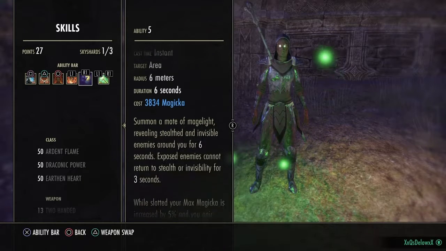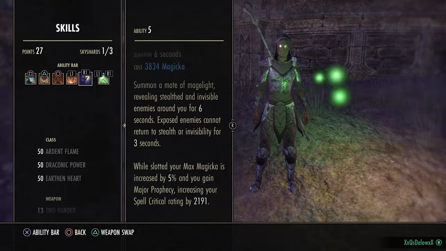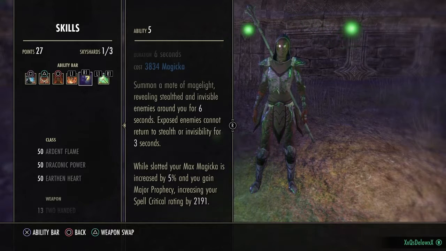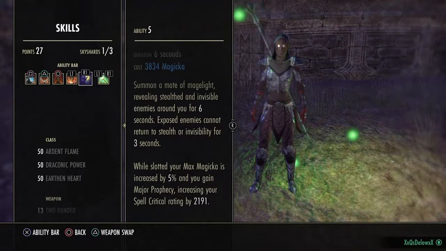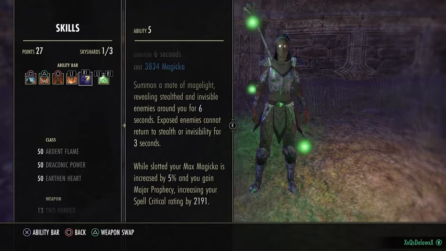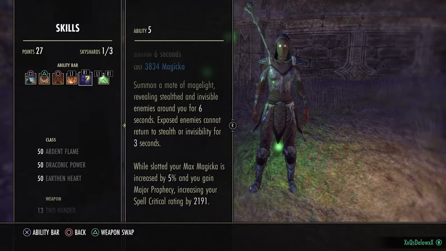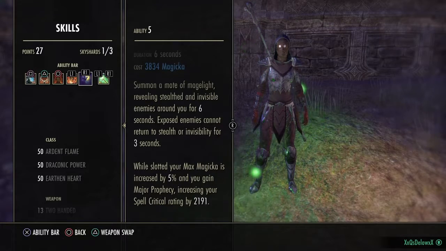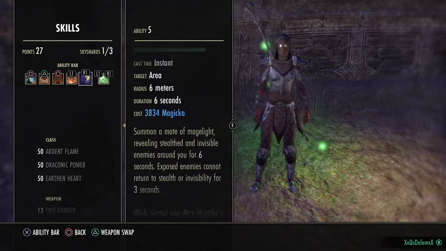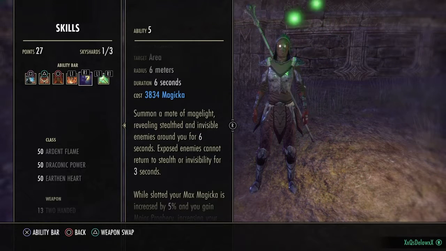For Inner Light, we use this on the bar for max mag and our crit, so you can put up our spell crit by 2,000, that much, so you can get the extra crit heals, because we are in all light armor.